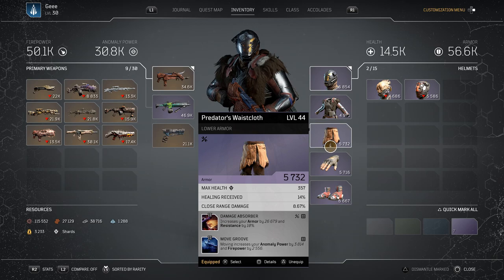And going back to the lower armor, we have max health, healing received, and close range damage. The healing received only works with direct heals and does not tie into the LMG heals that I get. However, it does give a buff to heals that I get per kill at close range, which is how the Trickster's heals work. The two mods here are Damage Absorber and Move Groove.